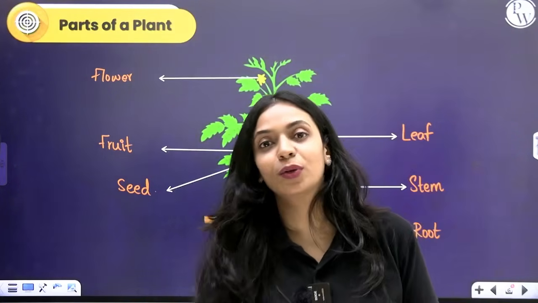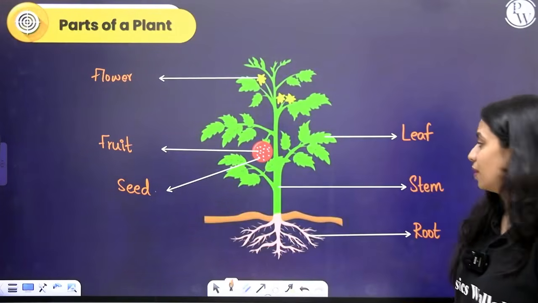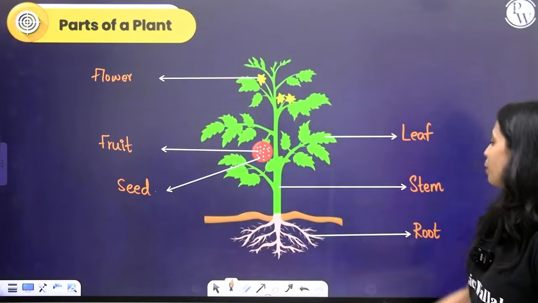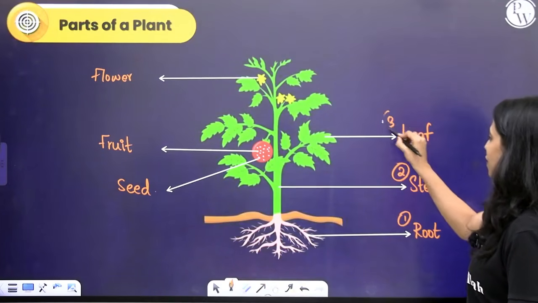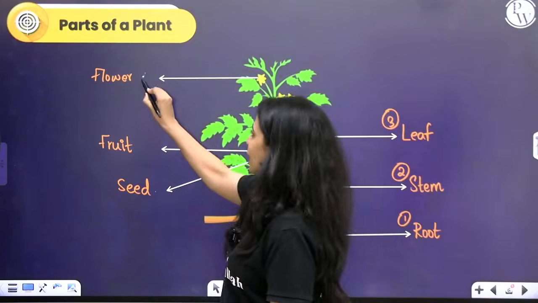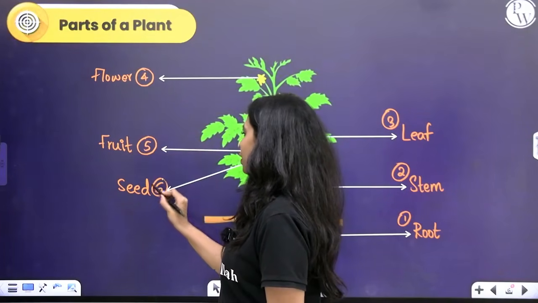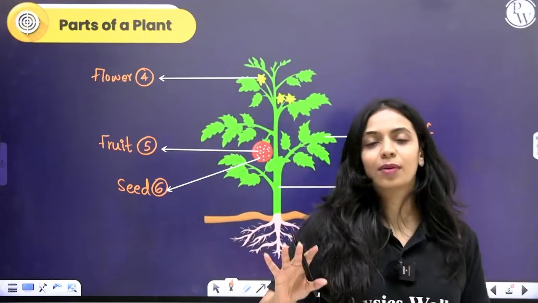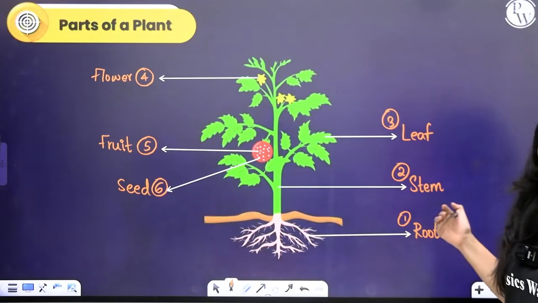We are going to learn about the morphology of each of these parts in detail. Okay, so we are going to go in the exact same order. First we learn about the root, then the stem and its parts, leaf and its parts, different variations. Then we have flower, then we have fruit, and ultimately we will learn about seed. Okay, so we will learn about all of these parts in this order, starting with the root.